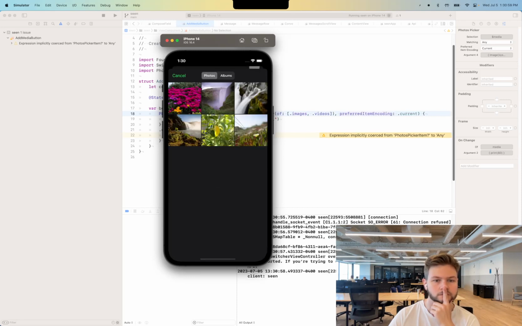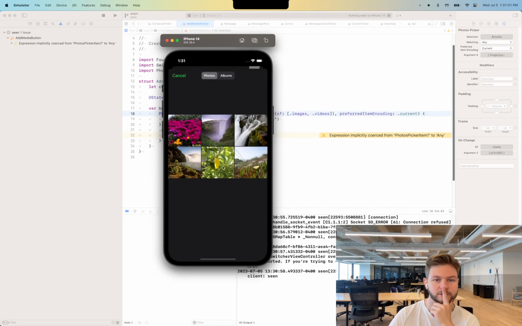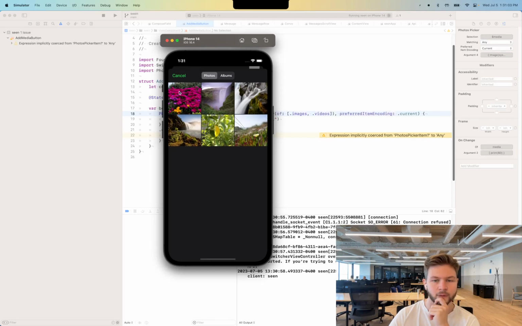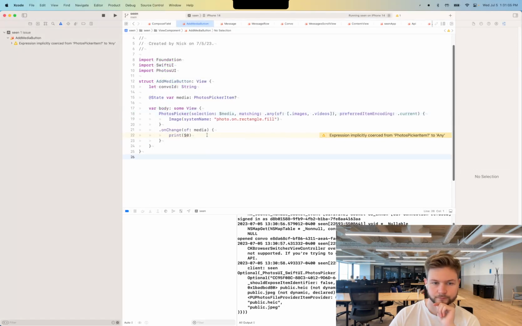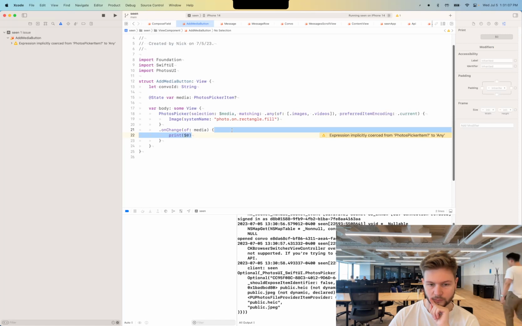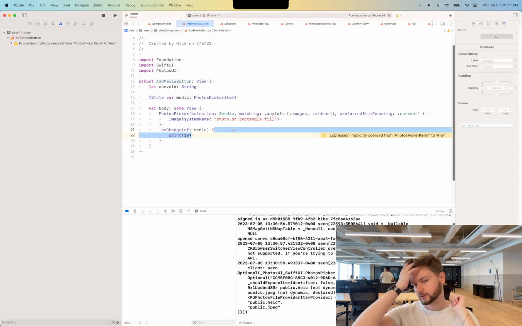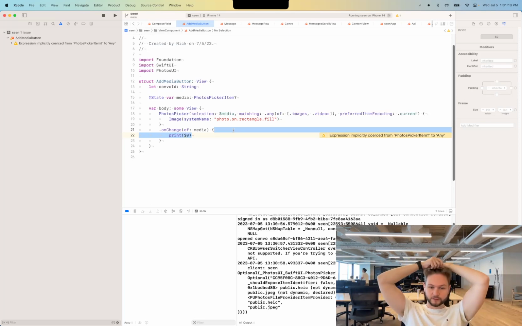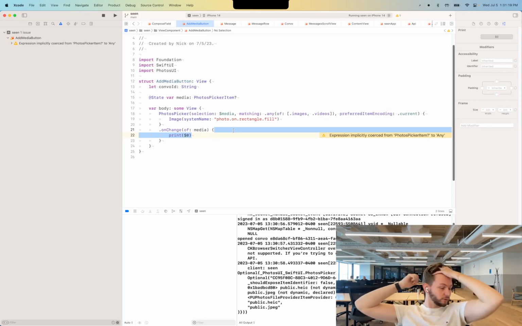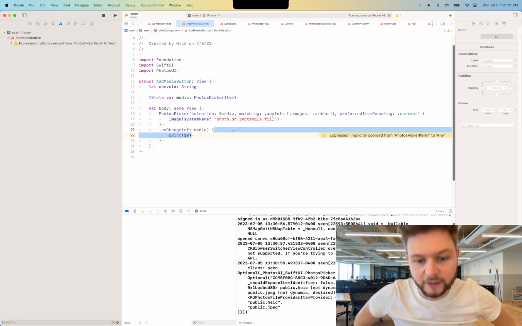Yeah, that seems to work. Okay. Now we should be able to receive this as a binary file, the file name.